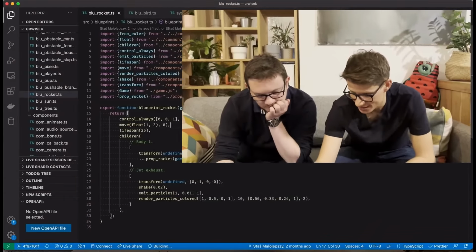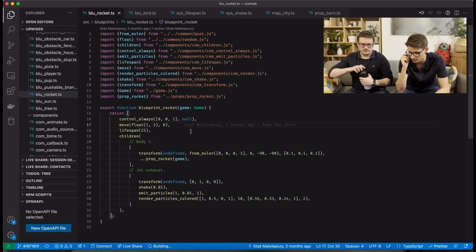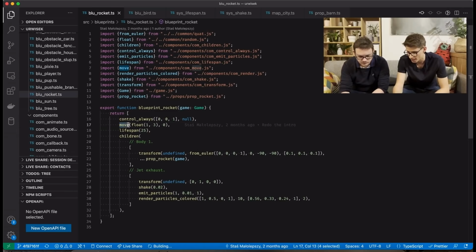Yeah. Maybe we can show an example of this. I think what's interesting is that, for example, in this blueprint, or in this object, essentially. Blueprint is just a name that we chose for functions that create objects. The movement functionality is given by the move component.